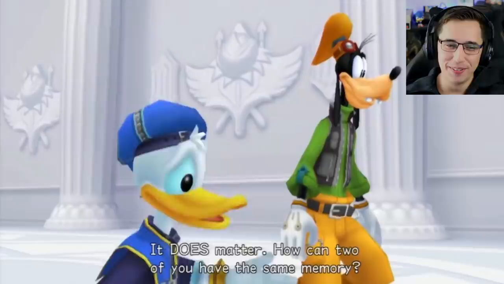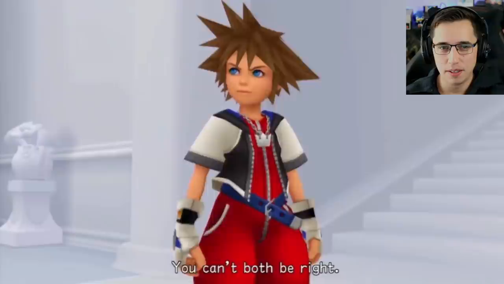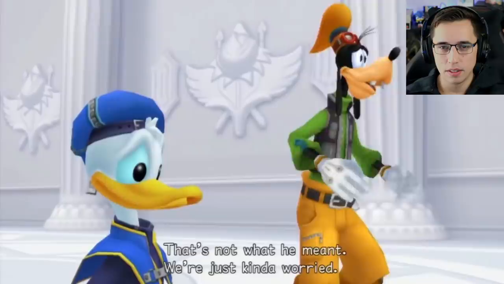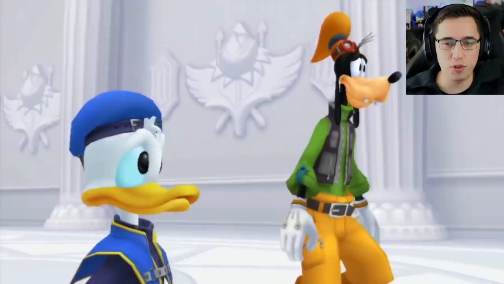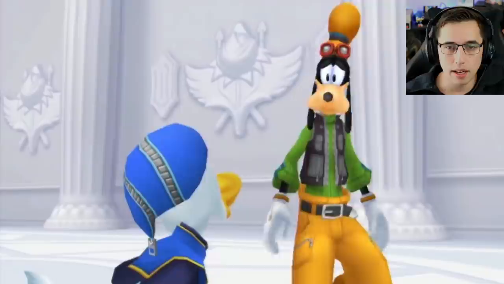How can two of you have the same memory? Yeah! You can't both be right! I'm wrong. Fine, then don't believe me. That's not what he meant. We're just kinda worried. Then let's ask Naminé. That should clear it up. Look, we don't have time to sit around, so let's go! Sora, what happened to you? What's that mean?